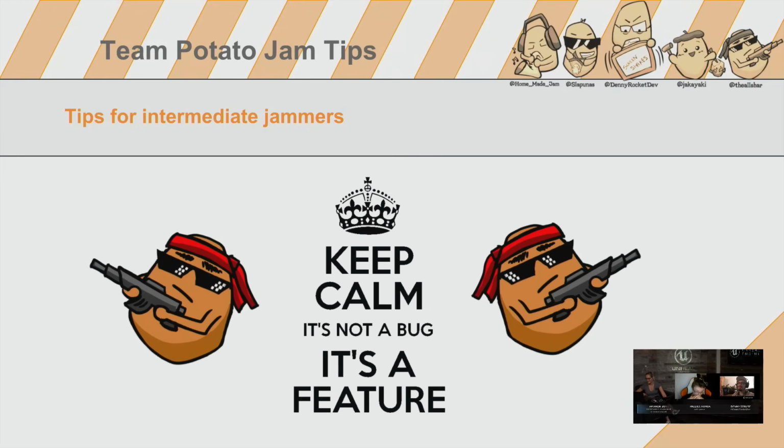I'm just going to repeat the slide all over again. This one is the most important, the most overused quote in game dev history: it's not a bug, it's a feature. Well, that's the spirit of the game jams. Don't try to fix all your bugs. If they're not game breaking, if they don't crash your build, just have them. You can mask them, you can hide them if you need to, but have them there. People like it, people understand it. No one expects your game to be flawless. In fact, it goes along with the spirit of game jam. Just have it there. It's a feature after all.